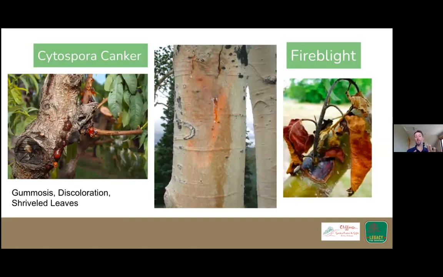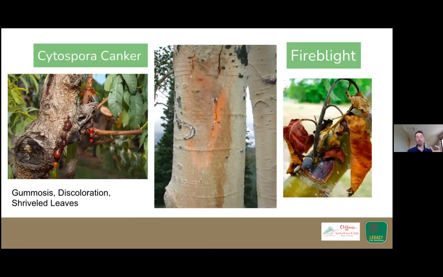So that was infestations, just a quick overview of some things that we see. Now we're going to talk about infections, and these are microbial pathogens. The first one on the left over here is Cytospora canker. Trying to decide what type of fungal pathogen it is can get really complicated because they have different life forms depending on if they're in a sexual or asexual phase. So broadly, we call this family of fungal pathogen Cytospora canker, and it has a huge number of hosts.